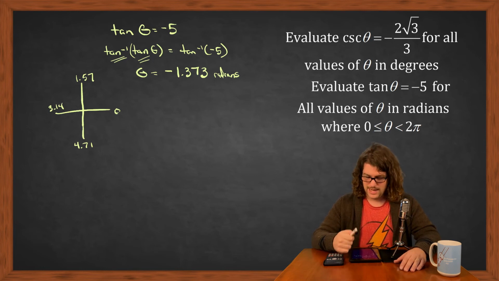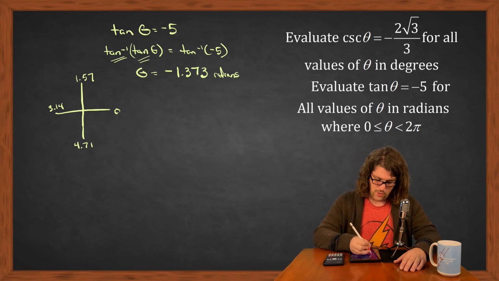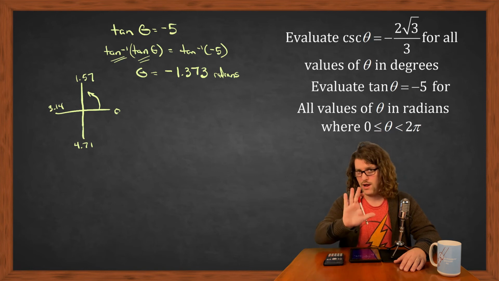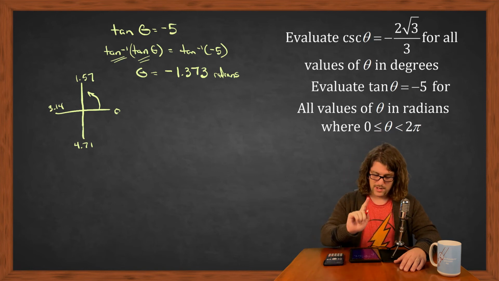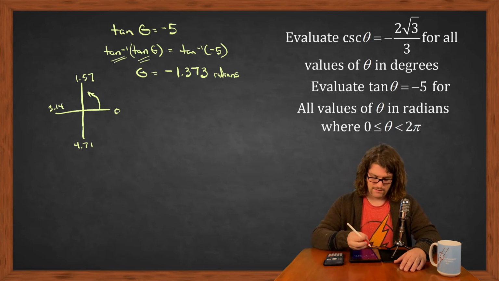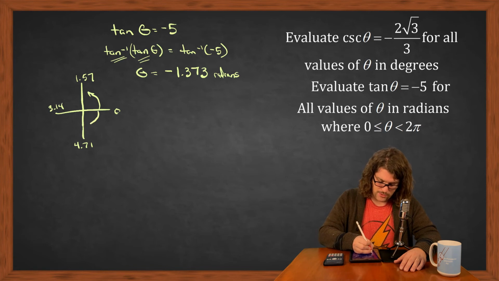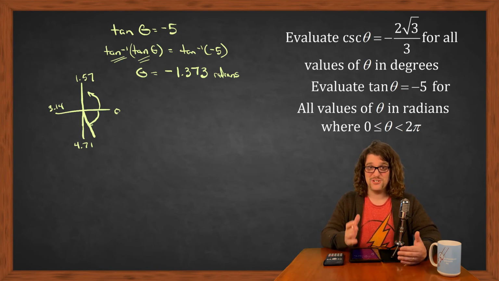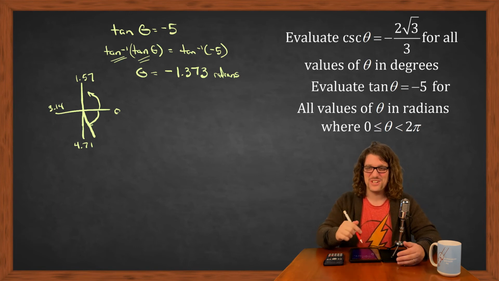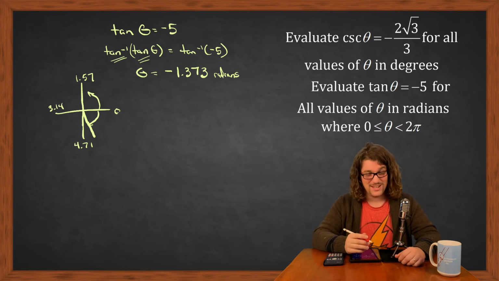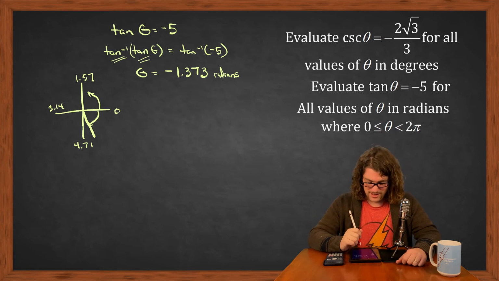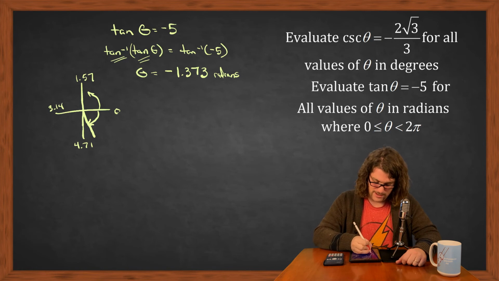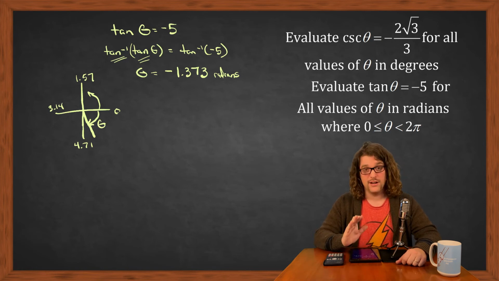So when I see negative 1.373, that's actually not quite all the way up to, now I'm going the wrong way for the negative, but it's not all the way up to 1.57. So I'm rotating in this direction, but not quite a full amount of rotation to get to, I want to say 90 degrees, but the coordinate axis that's down towards the negative y. So this thing right here is the angle that the calculator gave us.